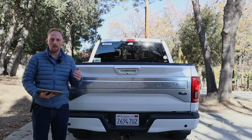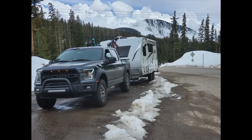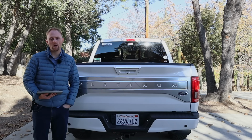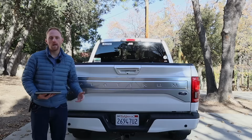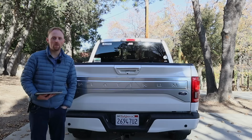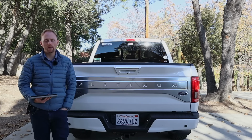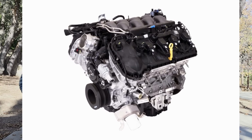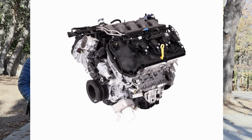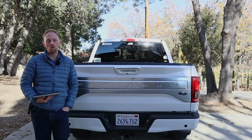So we took one trip that I can remember in particular where we went up and over both sides of the Rocky Mountains, all through Colorado and Utah. And going over those high passes, I remember many times where we were at 8, 9, 10,000 feet or even higher, the truck in second gear at 4 or 5,000 RPM trying to get up those grades. You see, a naturally aspirated smaller V8, especially something like the 5.0, while it's a great engine, it doesn't really have a lot of torque at the very low end of the RPM range. So to pull a heavy load up a hill, you need to use a very high RPM.